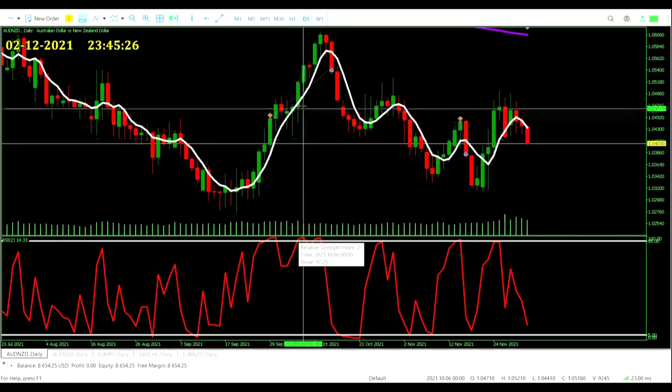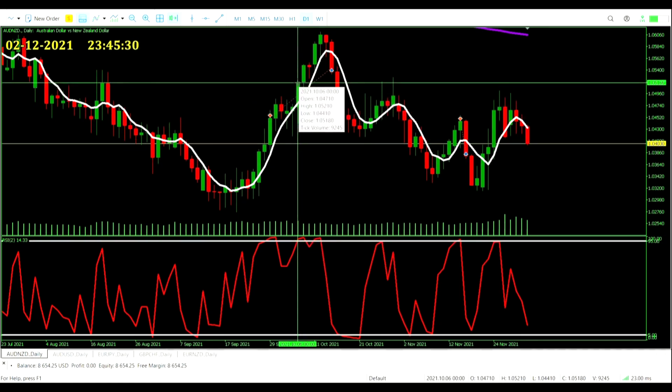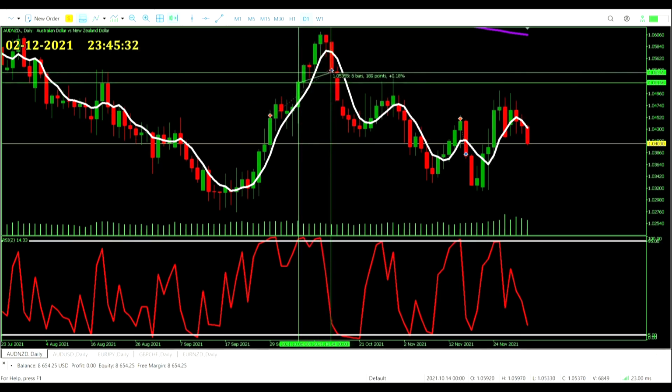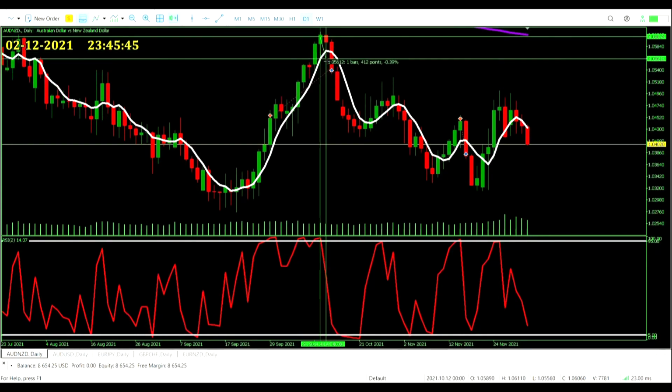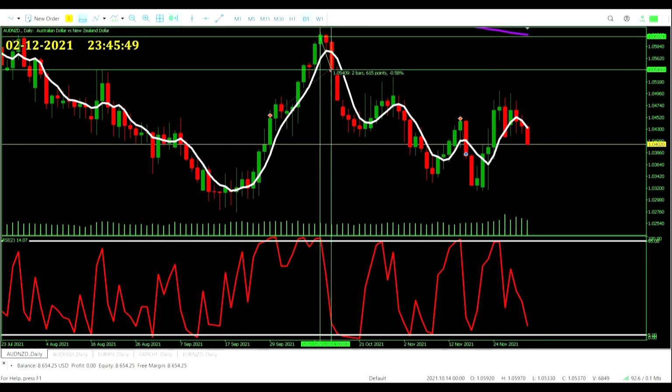You want to wait for it to re-enter over here. And you could either put the same amount of risk on or you could double down on the risk. In this instance, it would be a loss there of about 20 pips. But then it re-enters again right up at the top here. And on one of these candles, potential to make about 60 pips of that back.